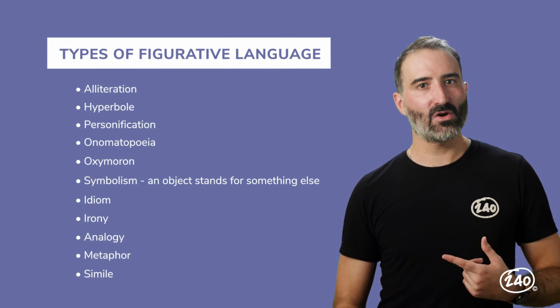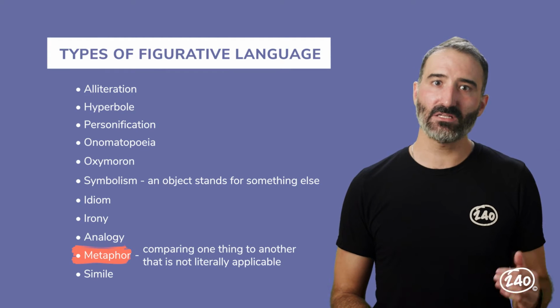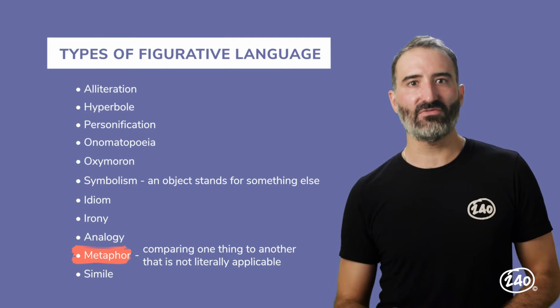And the next one I want to go over quickly is metaphor. That's when an author compares an object or an action to something else which is not literally applicable, like life is a dance, or a family is a warm embrace, or this video is a lifesaver, and Austin is a salt and pepper angel. Remember, a metaphor is a direct comparison, and you're familiar with similes, right? That's a comparison that uses like or as to the same effect. So those were just two examples of figurative language that might come up on this test.